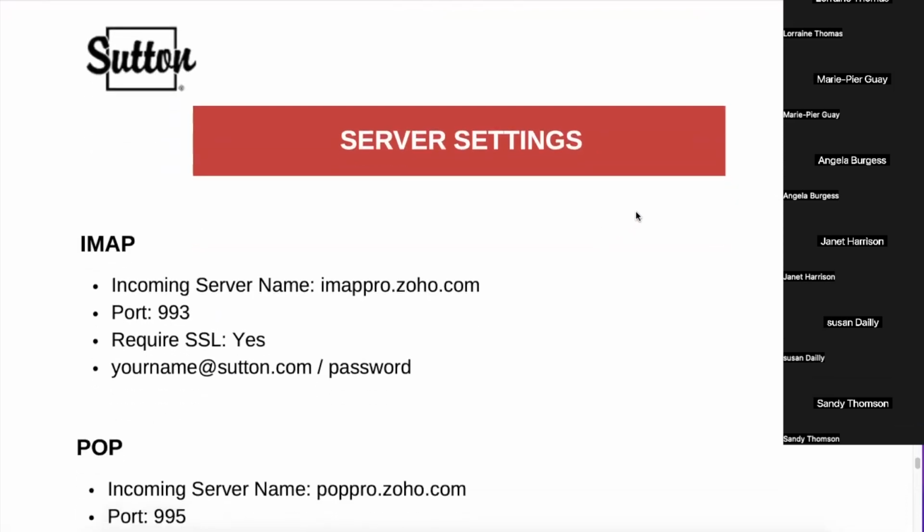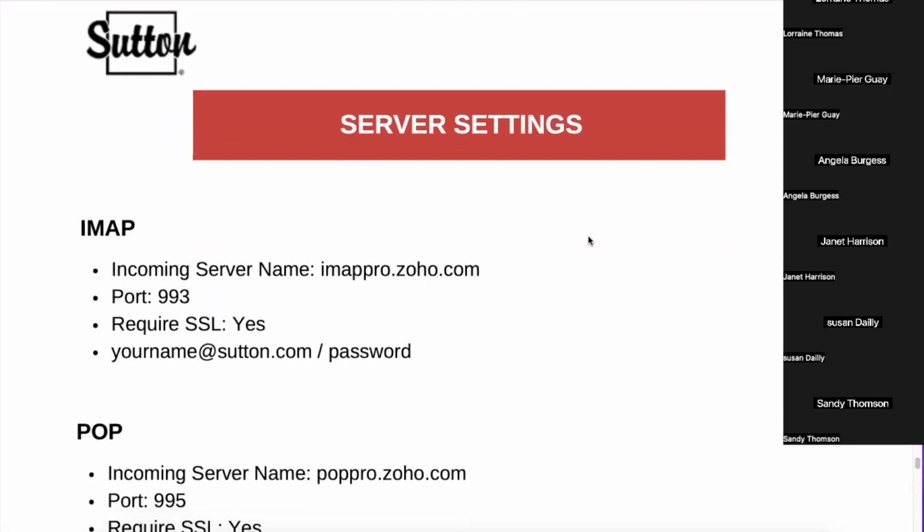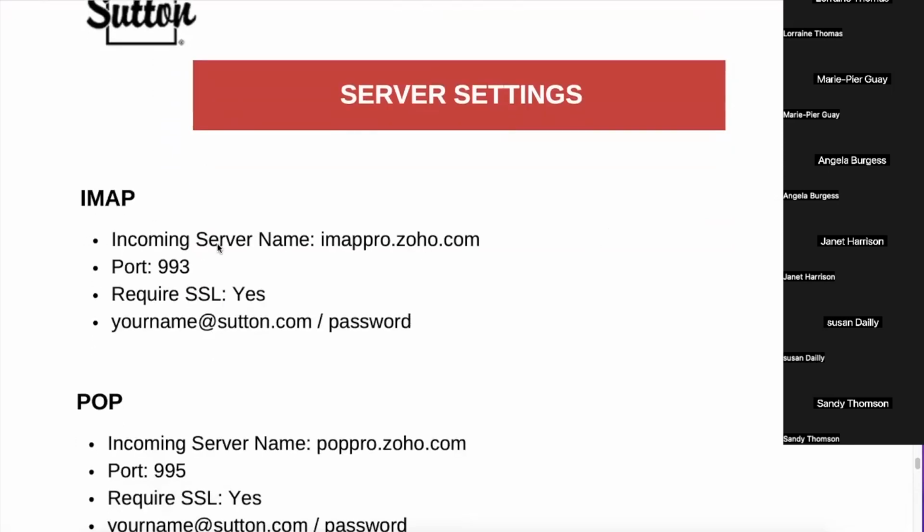So the server settings are here for you to use as you need. Printers, scanners, and other devices that you are using in your office, if they use the server settings, need to be updated with Zoho. There are 2 options for printers.